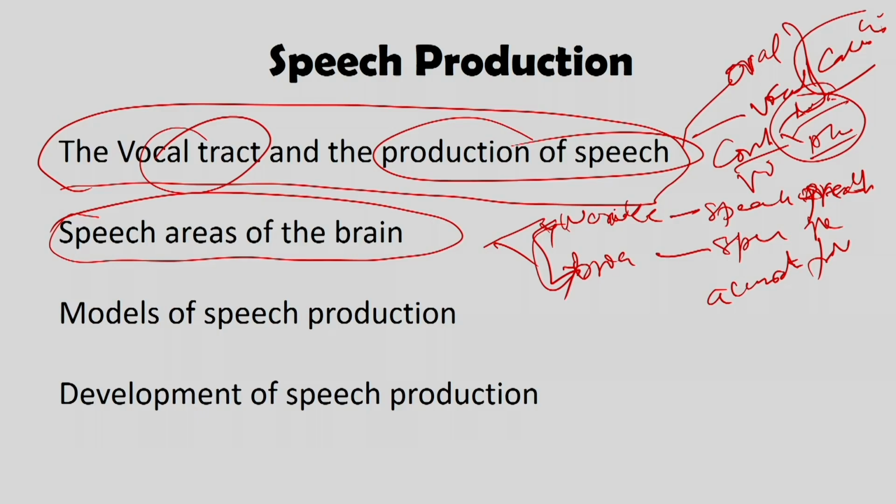Next, we looked at different models of speech production. What are the different models which define how speech is produced? Current models of speech production are built on the findings of neuroimaging studies. So, we looked at some of the neuroimaging studies and how different models are there. We looked at how speech production recruits many areas in the brain involved in moving the limbs, the motor system, and the feedback and feed forward system.